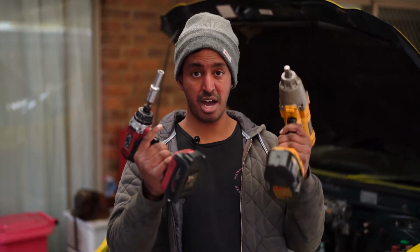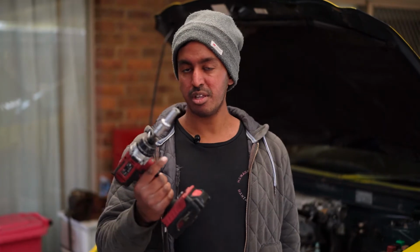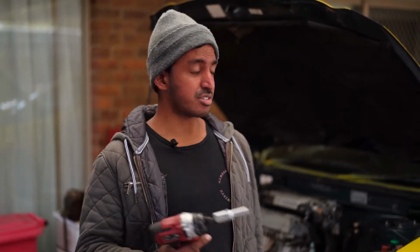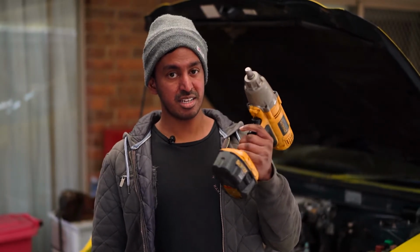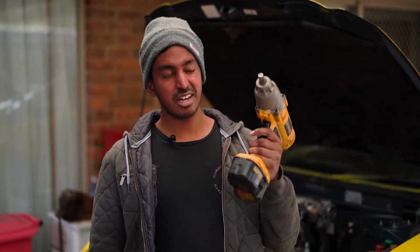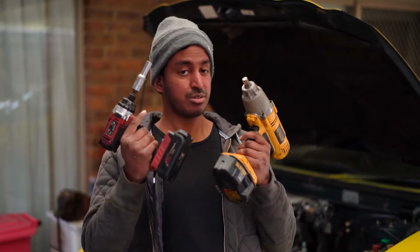Very important when doing an operation like this is having power tools. A little 1/4-inch drive like this, or a 1/2-inch impact like this. Japanese cars predominantly consist of 10mm bolts. There's thousands and thousands of them. So that's where this one comes in handy, 10s and 12s. But if you've got big suspension bolts to take off, 17s, 19s, 21s, this is where this comes in handy, which has a fair bit more torque. Just can't get into tight places like this one can. So having both of these in your arsenal is very helpful.